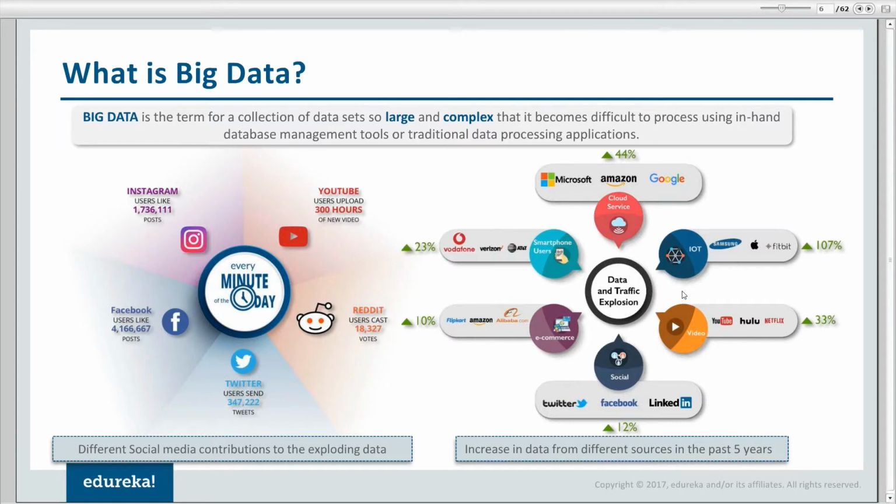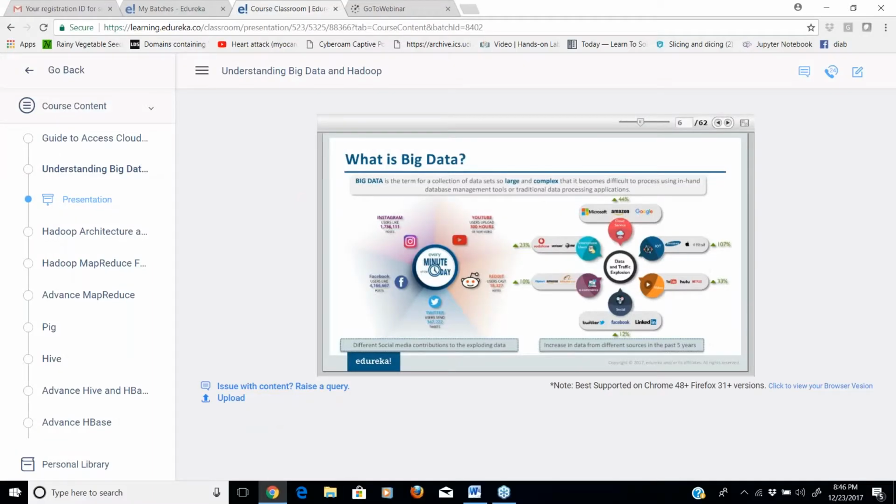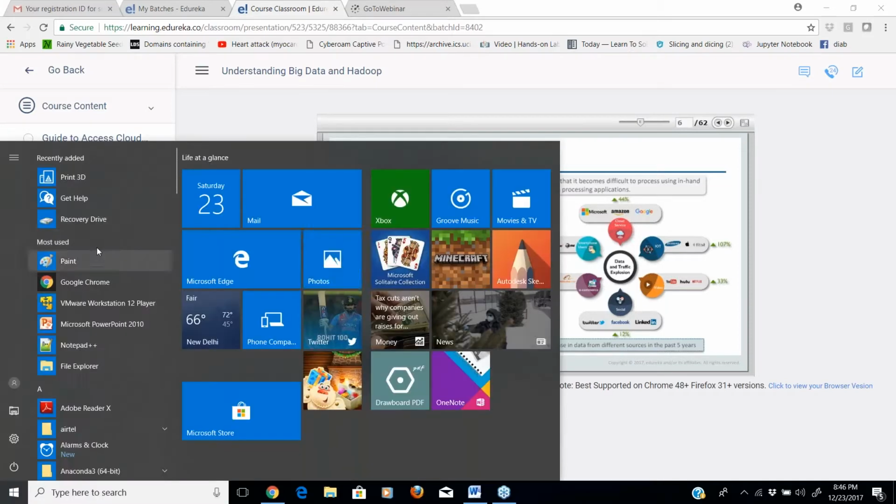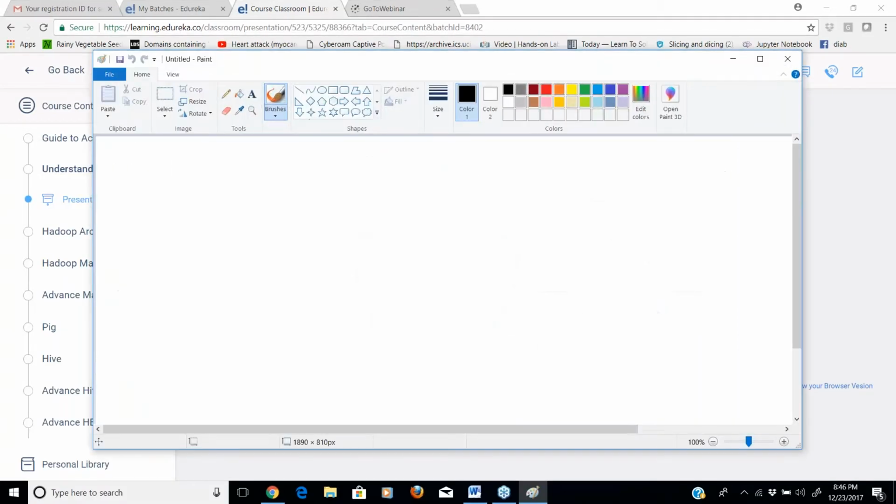So big data is not only processing unstructured data, right? Big data means huge data, okay? Right, so most of the guys answered big data is nothing but a huge amount of data. Now let's understand big data. First, let's understand what is big data.